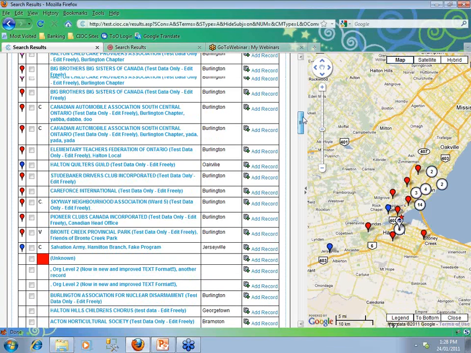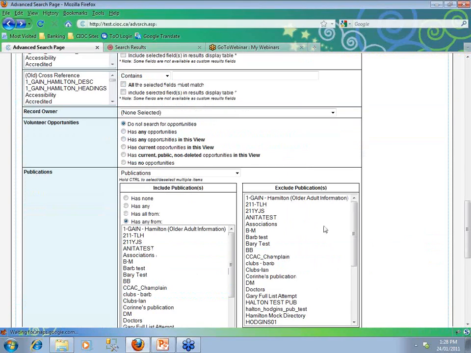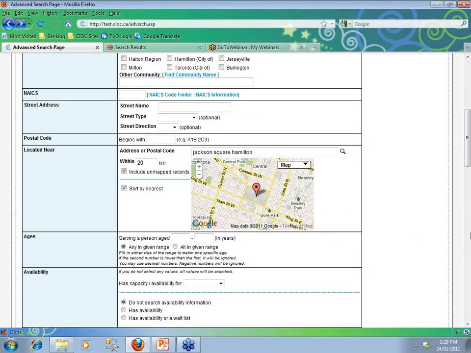We know a few things about what's wrong with what we do now, in that it's too big. We have too much information. So if we wanted to, say, add this to our basic search page, we probably wouldn't pre-map it the way that we do now. We would default to a number of kilometers. We would make it a lot simpler so that all the person had to do was type in their location and have it show things nearest first or within a particular distance, without them having to fiddle with it too much or having it take up this much space on the search screen.